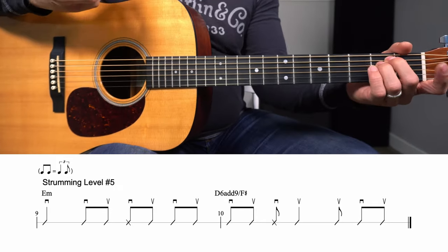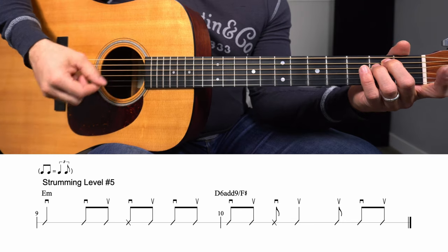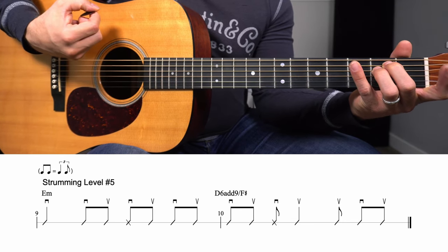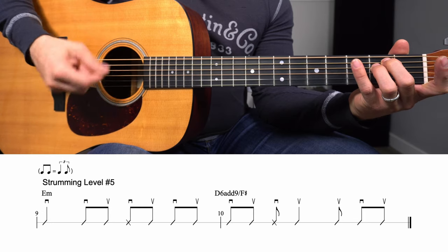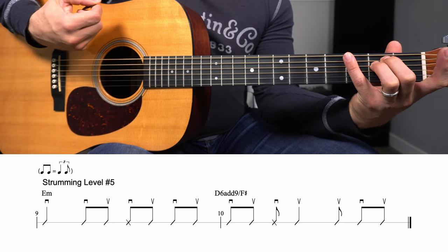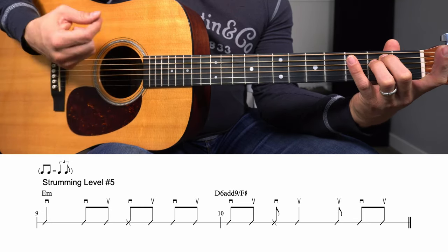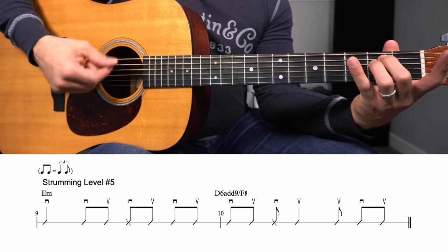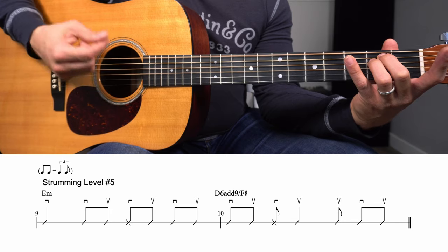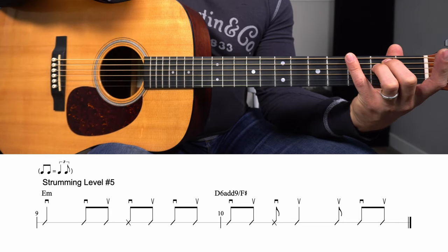So, for example, I have a quarter note, and then I have an upstroke. Since it's a quarter note, that upstroke's not digging into the strings, so I have one, and then the next beat, I have two eighth notes. So I have my down and my up being used. So one and two. Next eighth note is a muted strum.